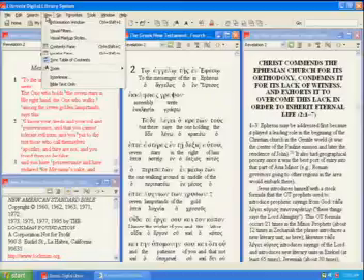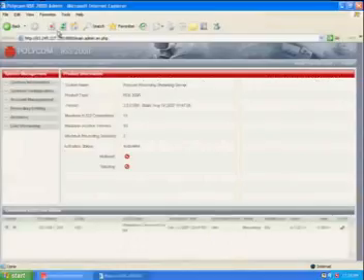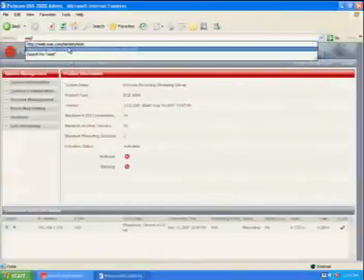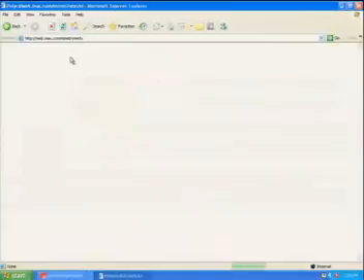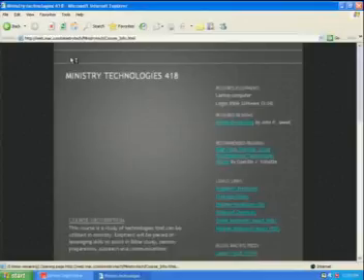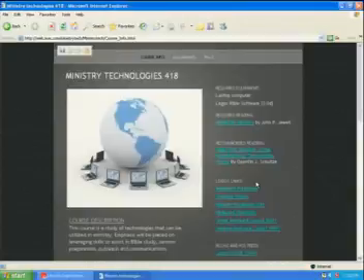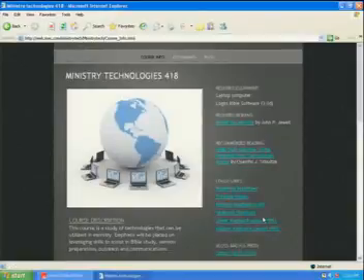What I'm handing out right now is a keyboard shortcut list that is available to you. It's also available on the class website, web.mac.com/ministrytech. You'll notice that under the course info page, on this right-hand side column, I have a number of things. I've changed the name of it to Logos Links. There is a keyboard shortcuts hyperlink on there, and it will take you to Logos's website where you can get this information.